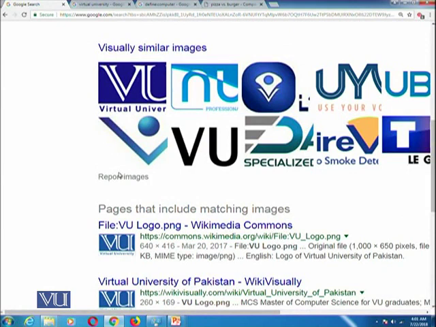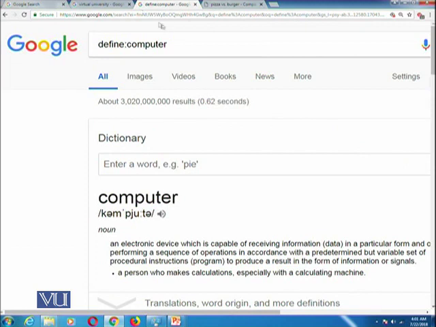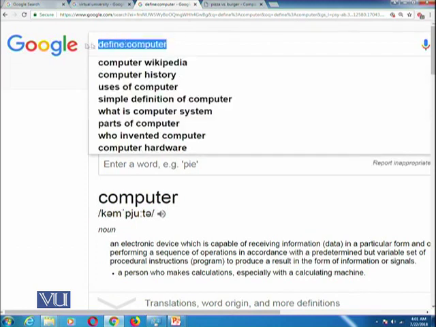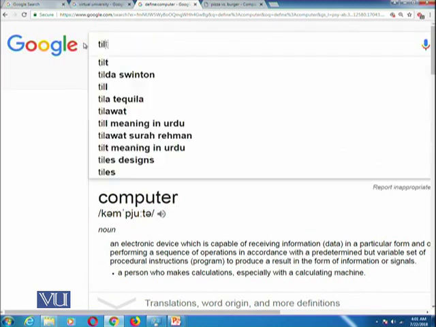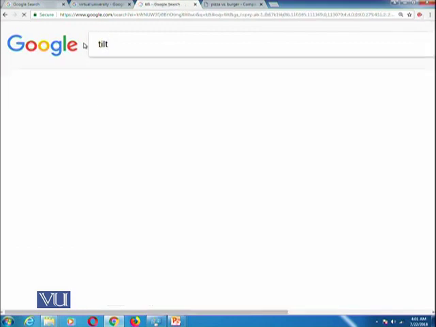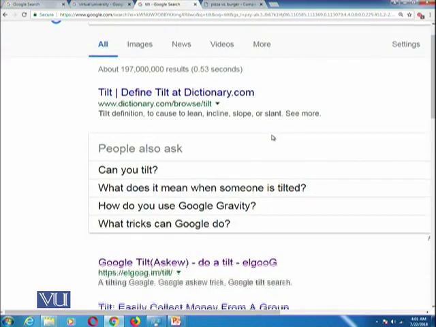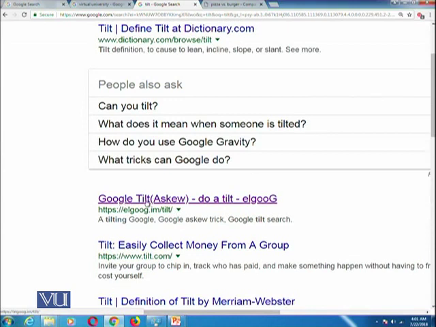So this is very helpful. For example, when you don't know the name of a particular thing, you can just take a picture of the thing, paste it here, and search similar images. Then there is another interesting option on Google known as tilt. For example, if you search Google tilt, you can see the Google tilt option here.